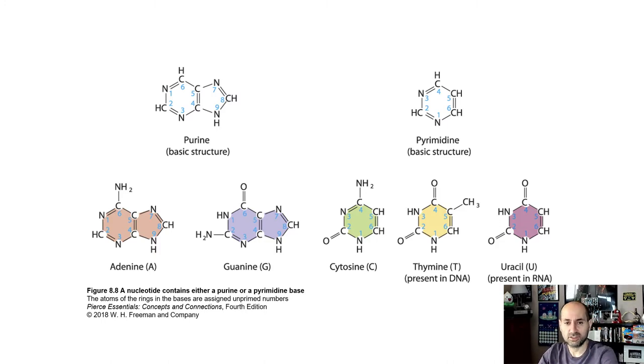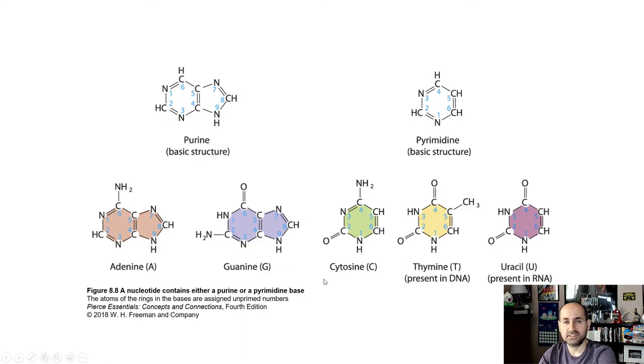That little phrase can help you out because you'll remember that the one means the one-ring nitrogenous bases. Pyramid sounds like pyrimidine, could cut. The C's, U's, and T's are the pyrimidines. Now the purines, on the other hand, have two rings, and they include adenine, A, and guanine, G.